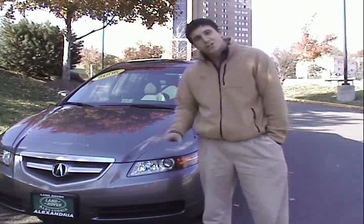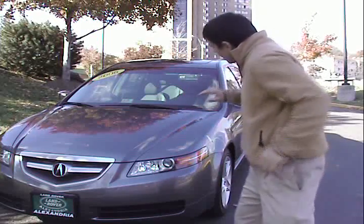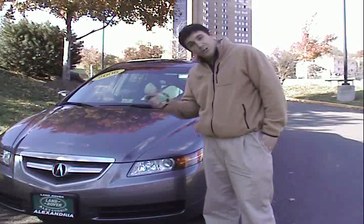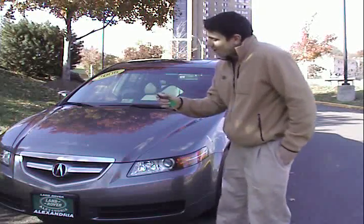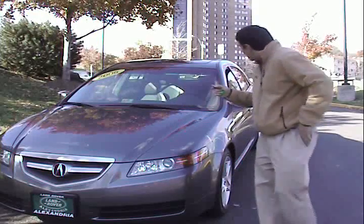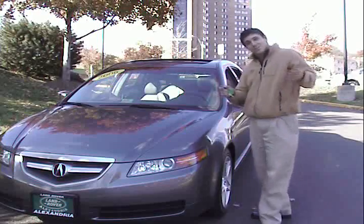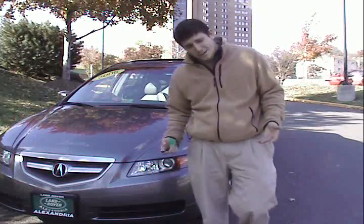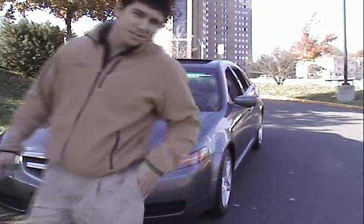Very soft, plush, cushy seats, and if you look at this car, you can do some fun stuff with it, okay? It's gonna tell who the person using the remote is, so it's gonna adjust the seats when you get in it, and also you can put down all the windows and the sunroof just by using the remote. So you could be sitting out on your patio and say, hey, I'm gonna get in my car in 5 minutes, and it's dead hot summertime, and there's all that heat built up in the car, and just let it all out before you hop into it. Now let me take you and show you some more.